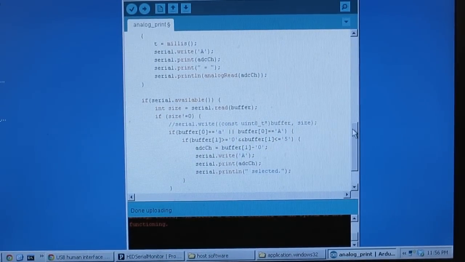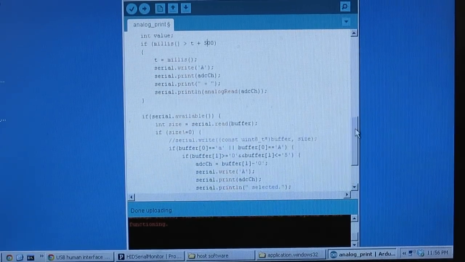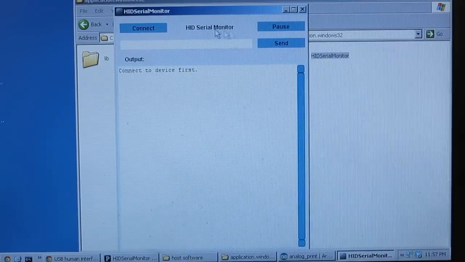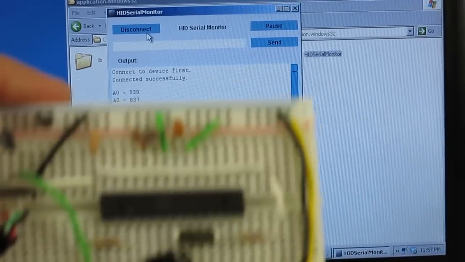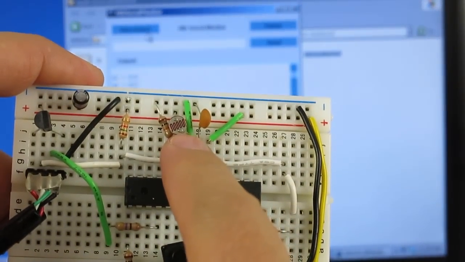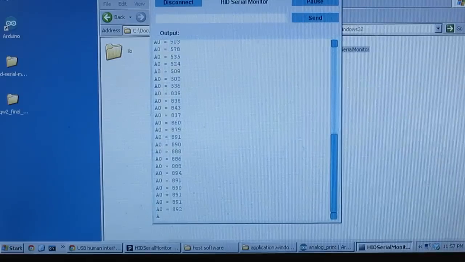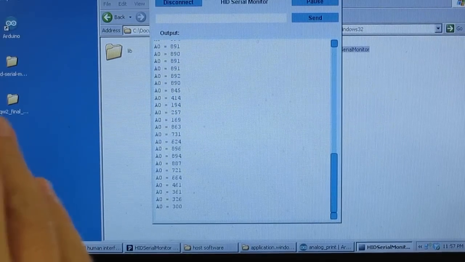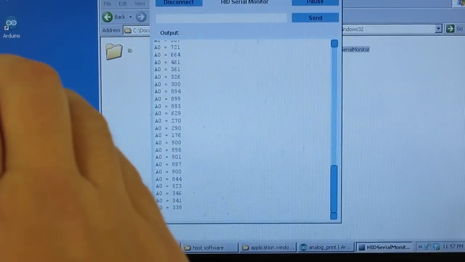And this is the third example, which prints out the analog sensor values on pin 0 once every half a second. So let's open the serial monitor, and then we can connect to the device. And so you can see that it's printing the A0 value once every half a second. And because there's a light sensor connected to the analog pin 0, A0, I can cover the light sensor. So let me see if I can demonstrate this more conveniently. Move this up. So I can cover the sensor, and as you can see, the values printed respond to the ambient light. Again, cover, remove.